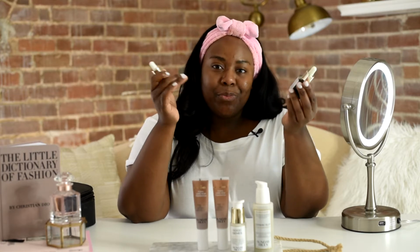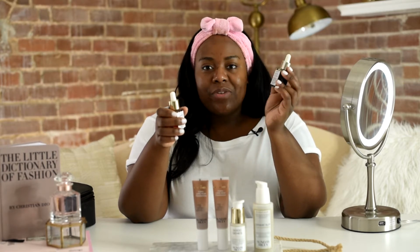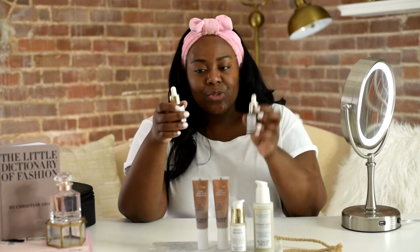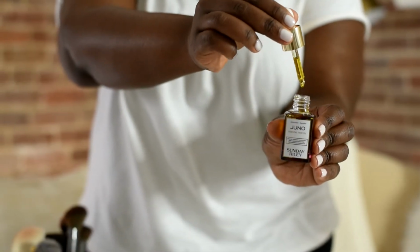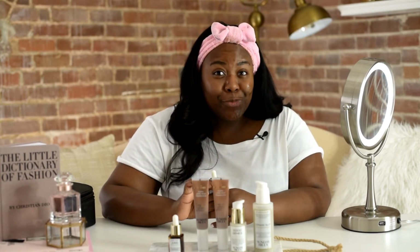So this is going to help with congested pores, and it's a dry oil, so you can apply it and it soaks right up into your skin. You can use this with oily skin. I'm an oily skin girl, so this works wonders. And then this is their essential face oil. This is something that just gives you a nice dewy glow on days where I'm having dry patches. Today I don't really have any, so I'm not going to use this one today. But when I'm having dry patches, I definitely like to put a couple of dabs on my face, and instantly I get that moisture without looking super greasy.